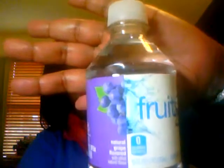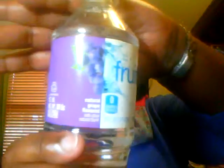The next thing is a Fruit 2-O water in natural grape — I've never tried fruit water before but it's a full bottle, which is pretty crazy. There's also a nail file, and I wish I'd remembered I had this box because I just went and bought nail files. It might be too rough, but it goes along nicely with the nail polishes. Overall, this was a spectacular box for $16 — you can't beat that.